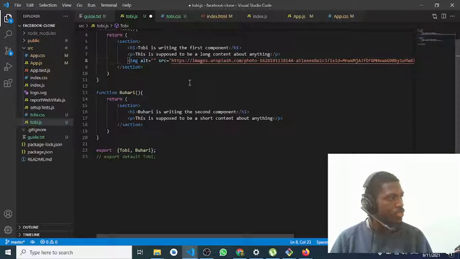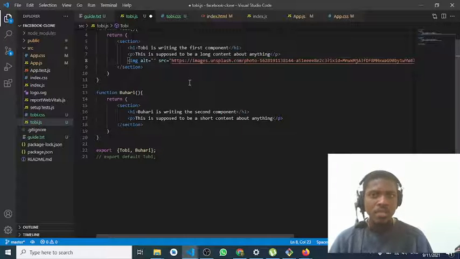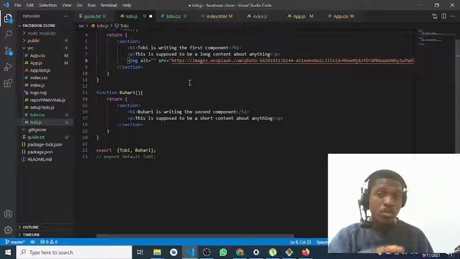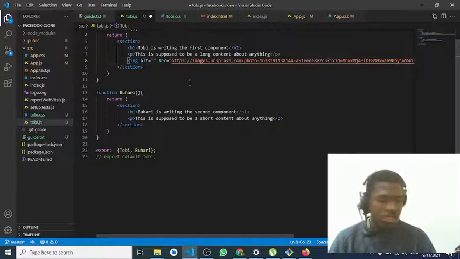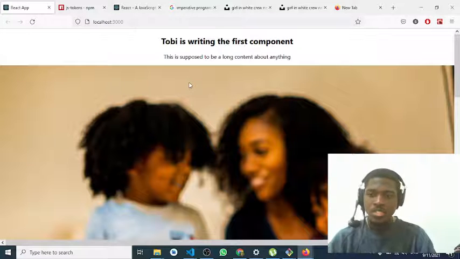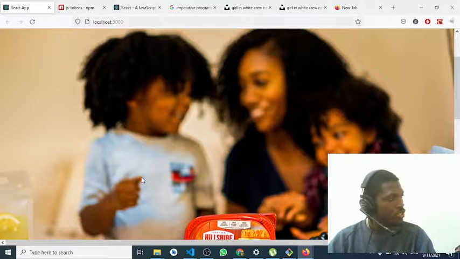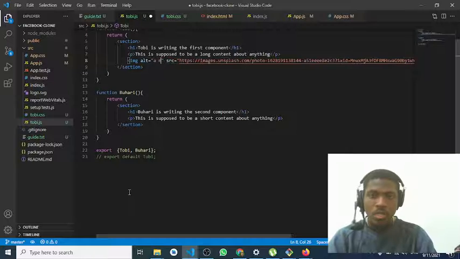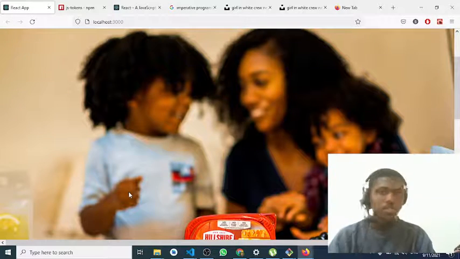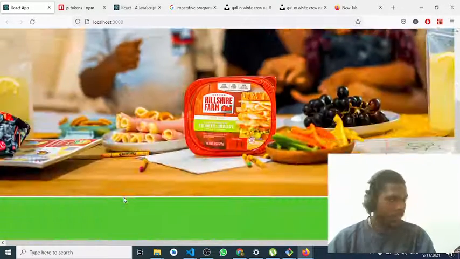You know what a screen reader is? For blind people, essentially, or for visually impaired people. In case they cannot see the image, you can describe what the image is. So this image is a mother and two children, something like that. So you say a mother and two children. You can see we have our image here, right?